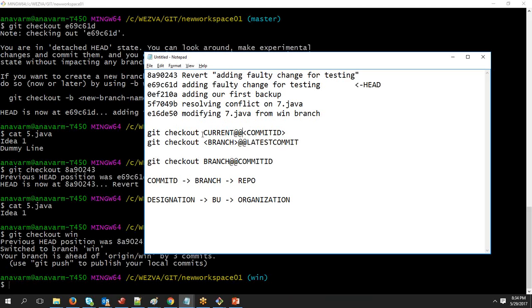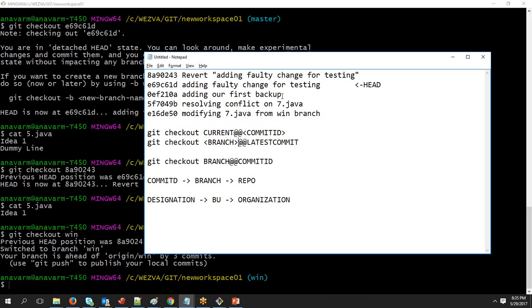Okay, so that is how the checkout actually works, because it is not just a commit ID, but internally, Git understands everything in the concept of a repository, and in that repository which branch, and in that branch what commit ID. So that is how it used to show you the content. Okay, so simply remember this. So far, whatever we worked, it worked in this concept.